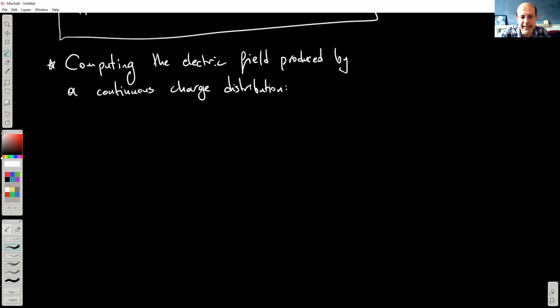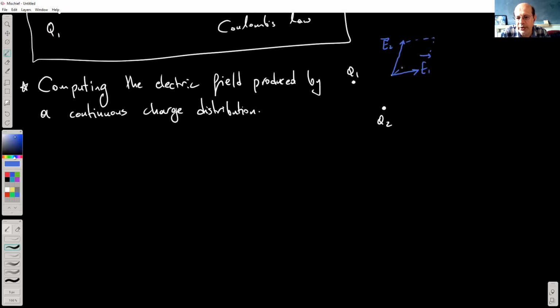So for point charges, it's easy. It's basically the superposition principle. If this charge produces an electric field in here, let me write it down like that. Let's say E1 is the electric field produced by this charge, and E2 is the electric field produced by that charge, I'm just drawing these symbolically. Then together they are going to produce an electric field, which is just the vector sum of these two. So this E1 plus E2 will be the total electric field produced at that point.